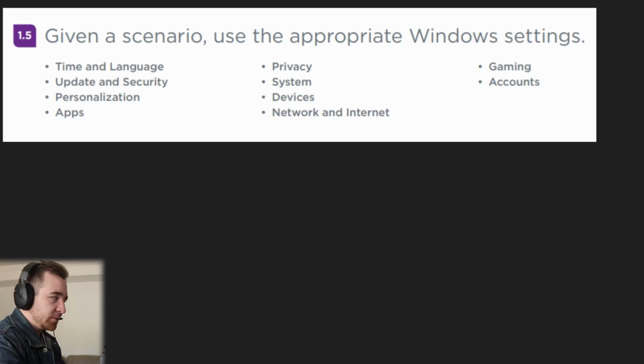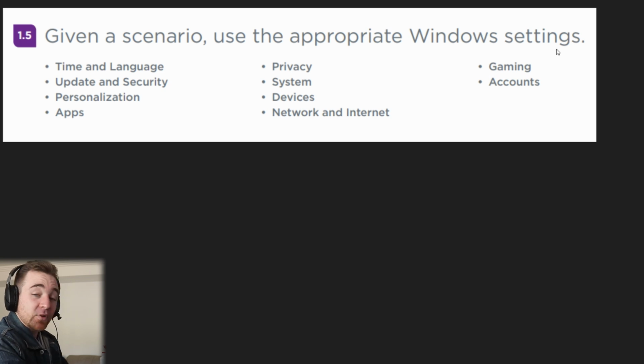Now, that question, like I said, came from exam objective 1, but specifically, it came from exam objective 1.5. So for this exam objective, you are going to need to know the following. You're going to need to know how to use the appropriate Windows settings. And it says, given a scenario, use the appropriate Windows settings.